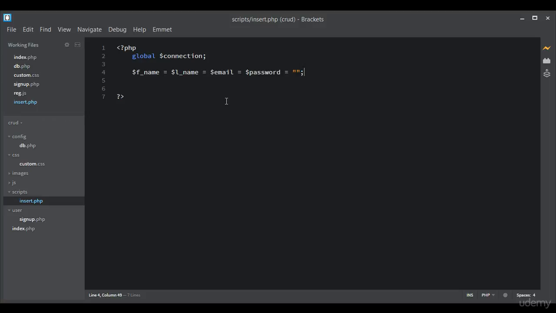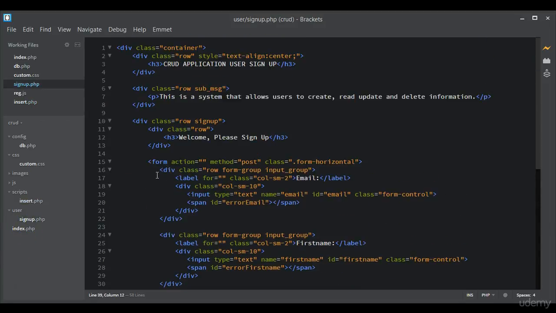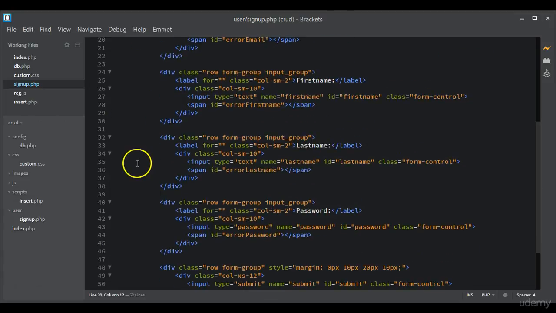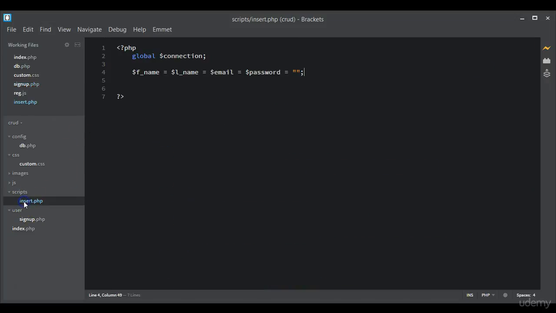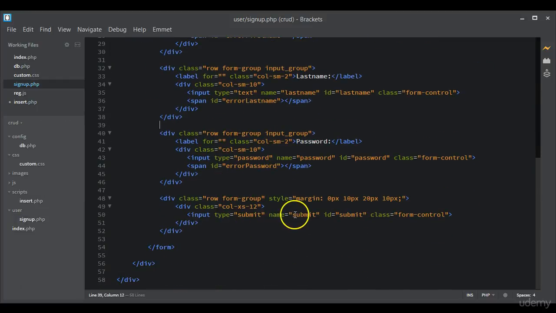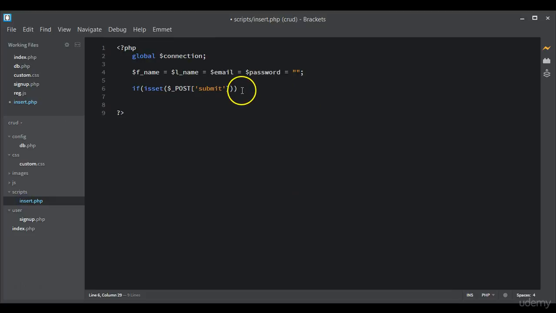After doing this, we need to check the post request, because if we go to our sign up form, we can recall that the form we created has a method of post. We want to check that if we click on this button of type submit, this method of post is set. We do that in PHP using the isset method. So we say if isset, that is the post request is set, and it takes a parameter of submit, which is the name of the button. This submit is the same as the name of the button that we have here. So if it sets the post with name submit, then we are going to write our code inside of this if statement.